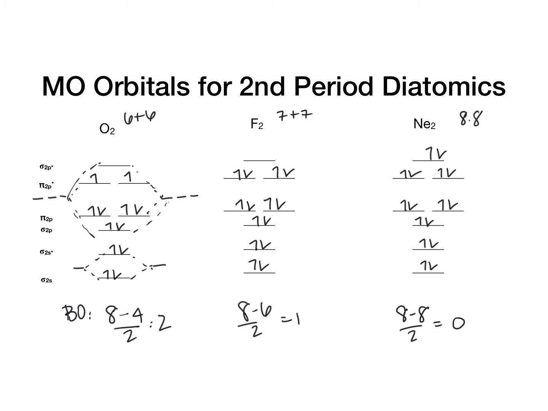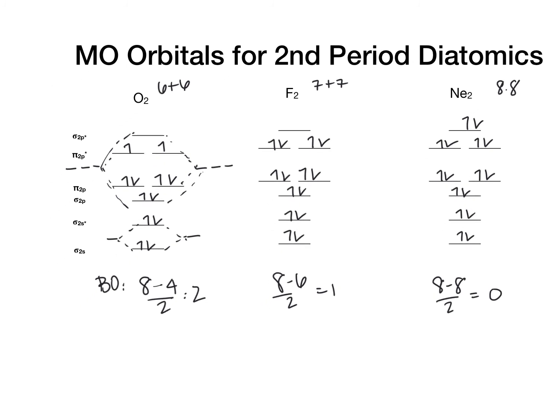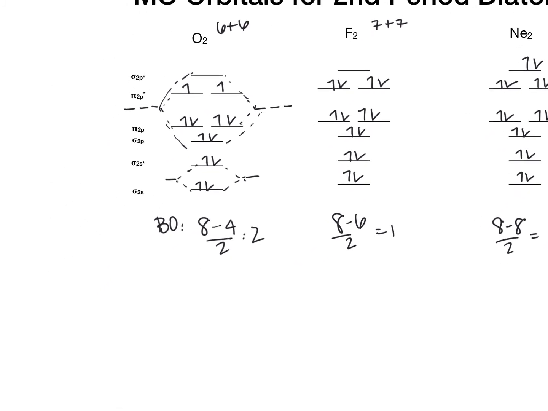So all of this is very consistent with the information that we already know. We know that neon doesn't create a bond, and we know that fluorine doesn't. But let's take a little bit closer look at oxygen here. This predicts a structure concurrent with what we see here. This is our Lewis dot or VSEPR structure.